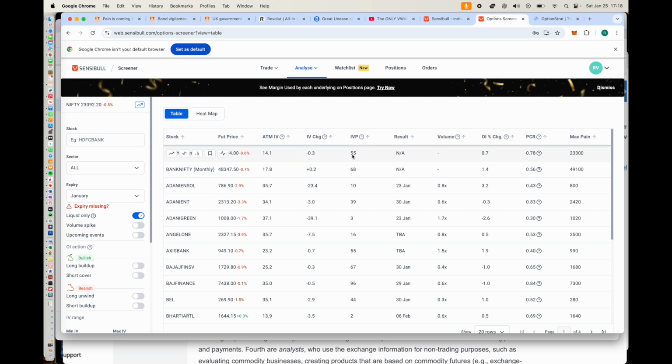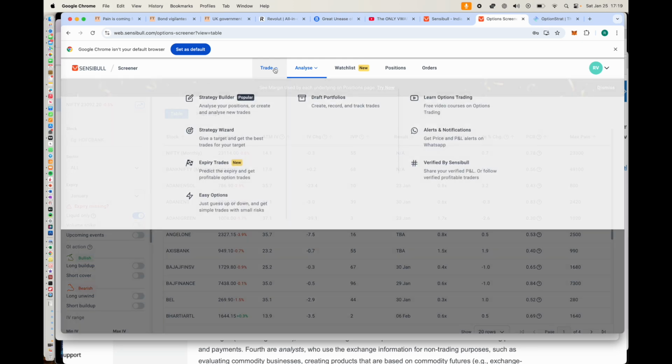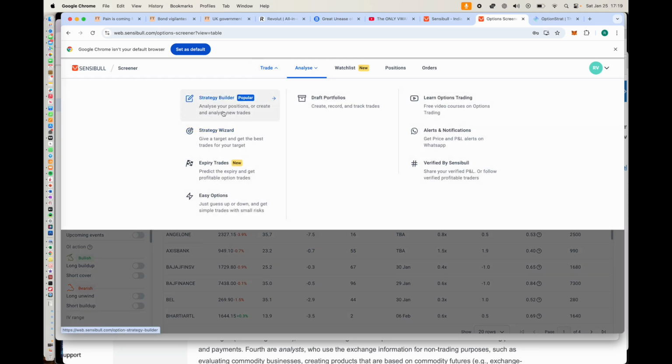just check the IV percentile. If it's over 50, you're going to be a net seller. If it's under 50, you're going to be a net buyer. Just take note of that. Basically, what I'm going to show you is the easiest order of, not difficulty, but analysis. There's more metrics you can use if you want to optimize what it is that you're doing.